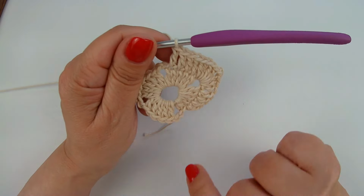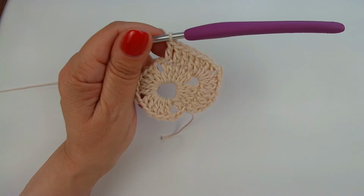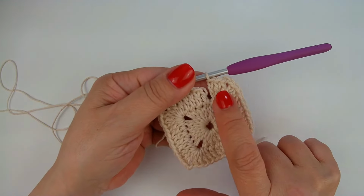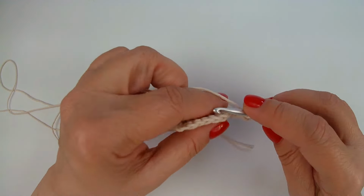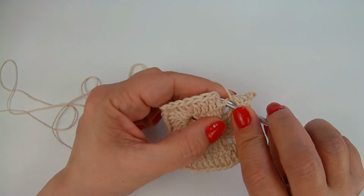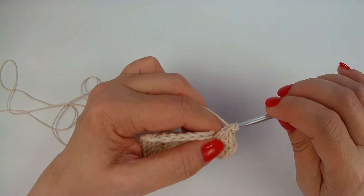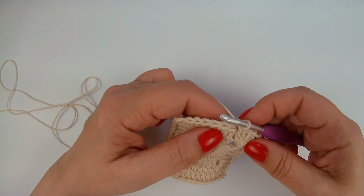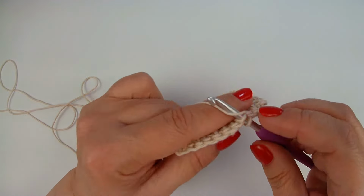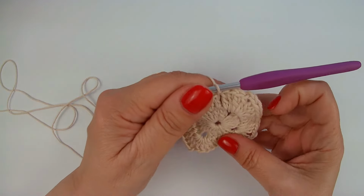In the corner, like we did before, 3 double crochet, 2 chains, 3 double crochet, and then 5 double crochet. You repeat this pattern all the way around, and I will meet you before the end. I'm almost at the end. I worked my last corner. Now we need our last stitch, the one that we didn't work when we started. So I'm going to make a double crochet and we can close our round with a slip stitch into that chain on top of the single crochet that we made before.